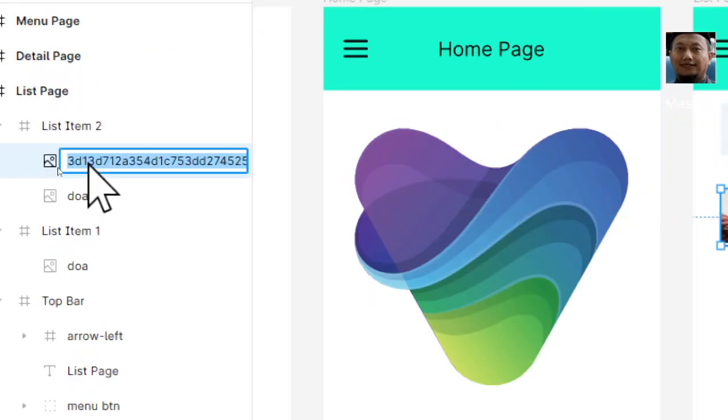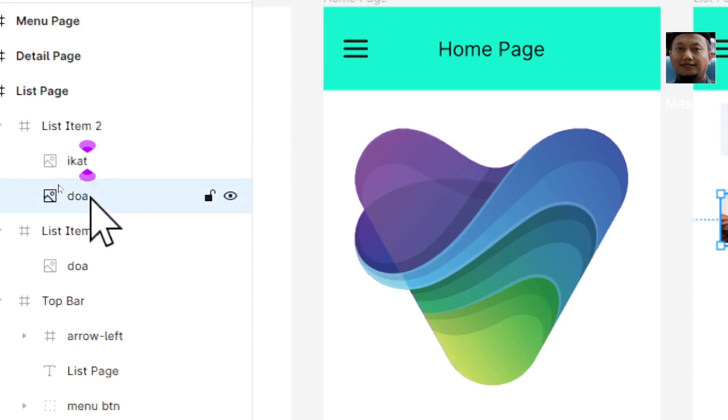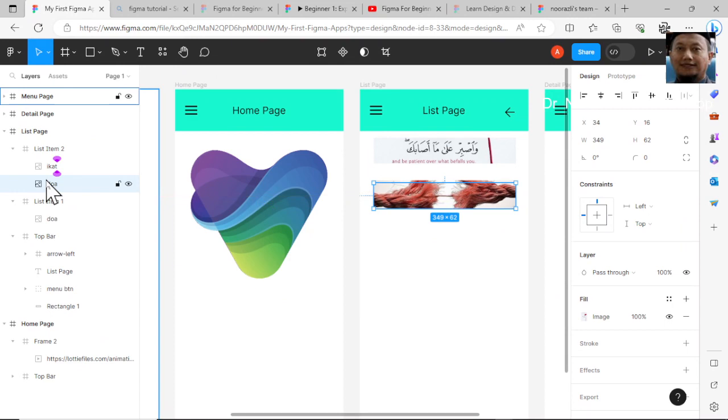And you can rename the image. For example, I don't want the previous image, I can just click on this.